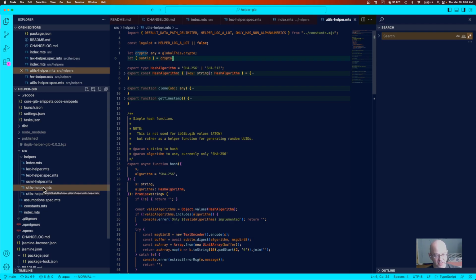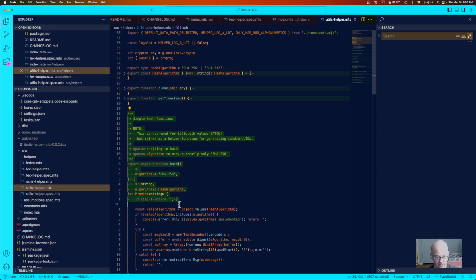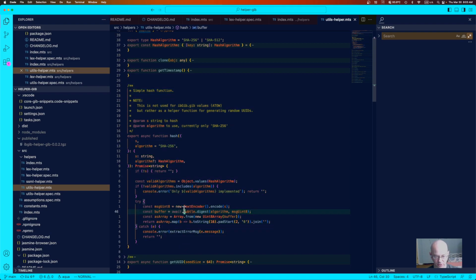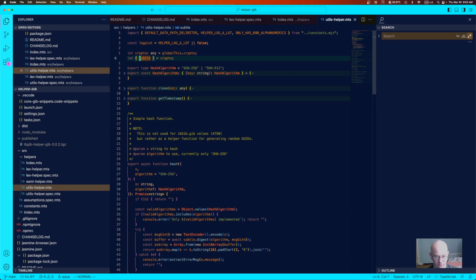Utils helper file dot browser and dot node, and then you'd have a compile target. So you say, oh, I'm compiling to this or I'm compiling to that, and I still didn't figure out how to export both node and browser within the same package.json. But now with ES modules and this globalThis, we can use this one function here and it resolves to both. And that's because this subtle, if we go to the definition, this subtle is accessed by a crypto on the globalThis. And that makes it super awesome. And everything just works now.